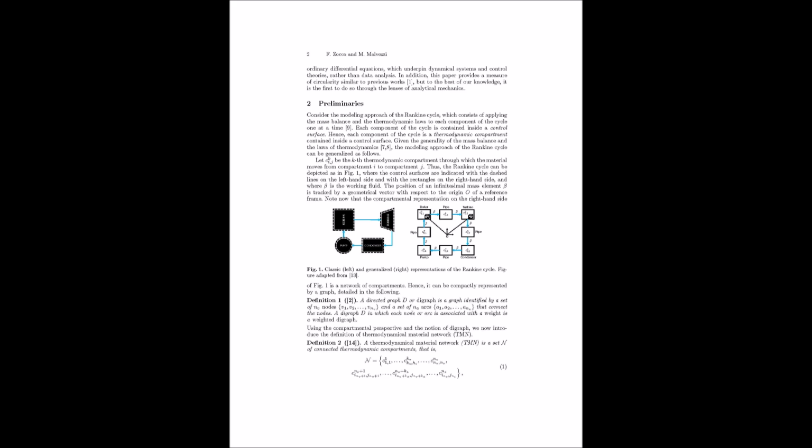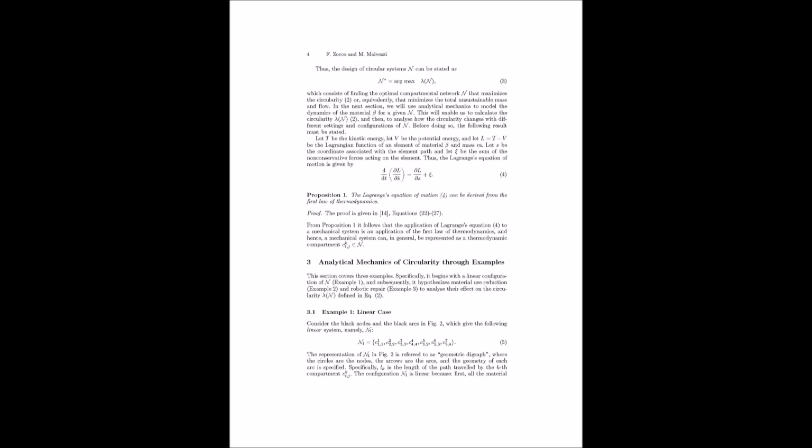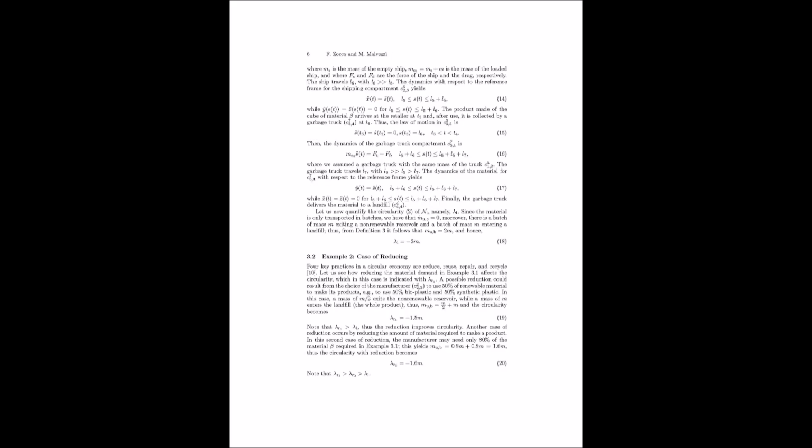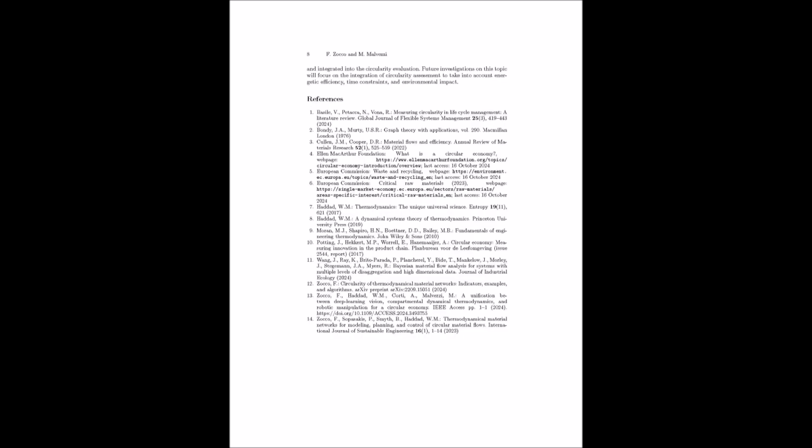So they break down the cube's journey into compartments. The mine, the truck, the factory, the ship, the store, the consumer's house, the garbage truck, and finally the landfill. So each compartment is a node in their network. Right. And the cube moving between these is the flow of material. So they're visualizing the life cycle of this cube as it goes through this system. Exactly. But how does this turn into calculating the lambda for this linear case? They give weights to each compartment based on the mass of the material, the distance traveled, the type of process. Remember, lambda is all about minimizing that unsustainable mass and flow.